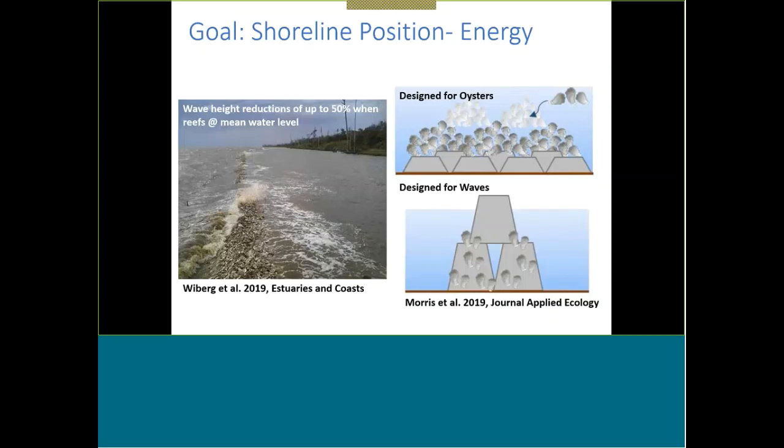So you can come at this from a couple different ways. If you want to design your living shoreline for oysters, you're going to create maybe some oyster castles that are down low, and you're going to let the oysters build on top of that towards high water so that you have that right intertidal zone. Or if you want to design your living shoreline to really just attack wave energy, you can build those oyster castles or even offshore wads up to mean high water, and you can let oysters grow on there and colonize, but you're taking care of the wave energy right from the beginning.